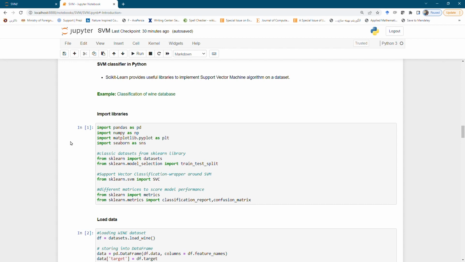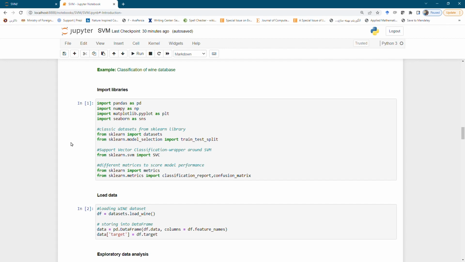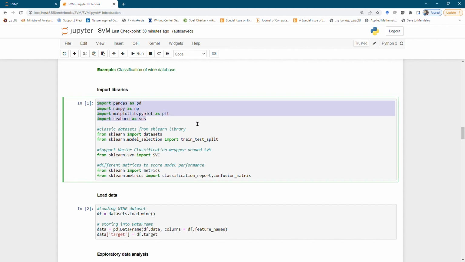We have one example, classification of the wine database. In order to do that, you have to import the proper library. For implementation, we use the wine database that we will describe. The first step is to import the necessary libraries, as I mentioned here. We import pandas, numpy, matplotlib, seaborn for working with data frames and showing some figures.